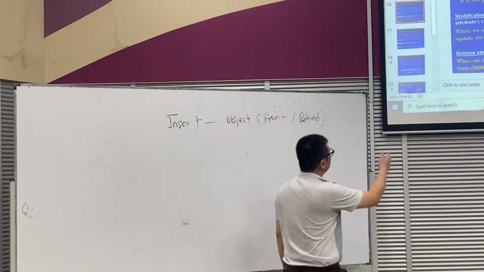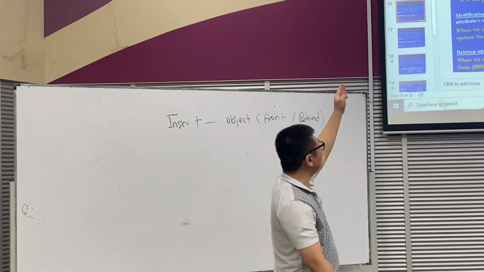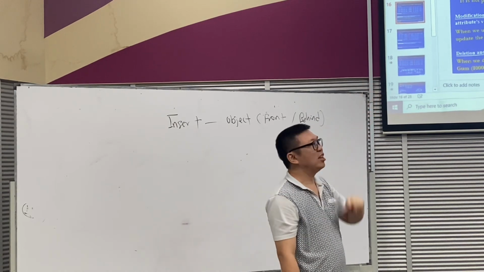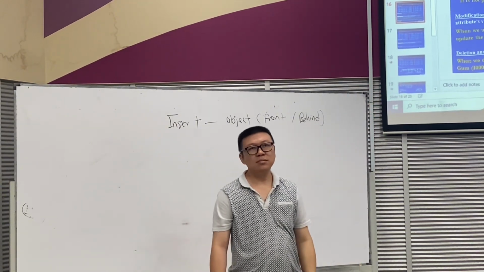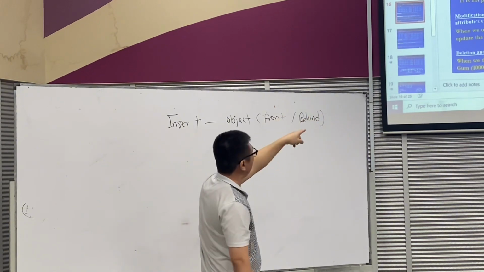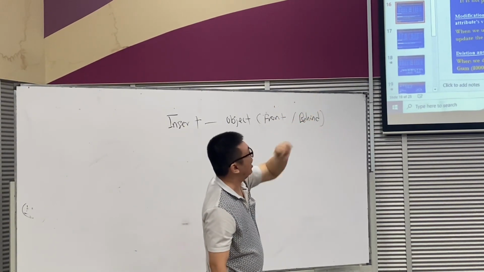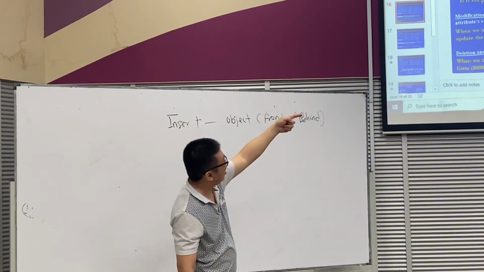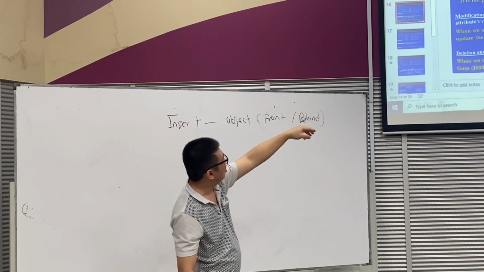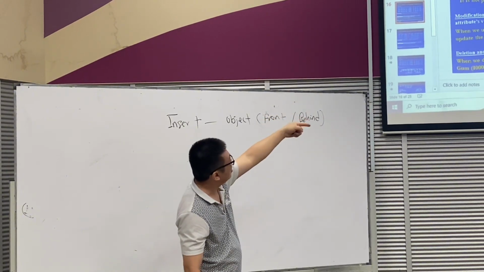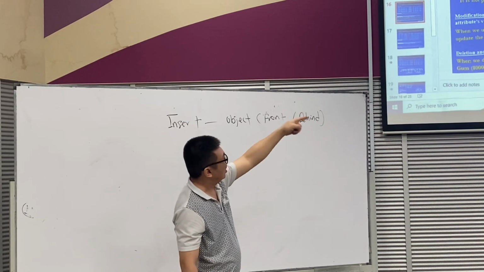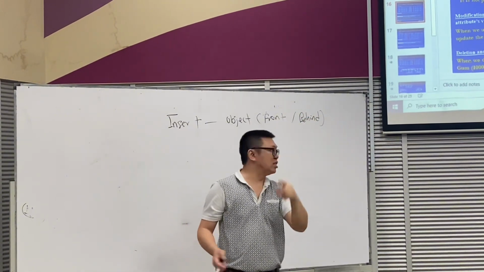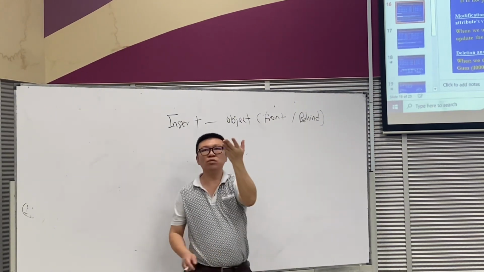Any object. For example, in this case, you can say new delivery order, new customer, or new item. This answer can be two answers, can be new customer, can be new item. So how do you write? It is not possible to add a new item unless that new item is ordered by a customer. It is not possible to add a new customer unless that new customer makes an order. So either one, the two answers. Insert object, you want the front and behind, up to you. Okay?